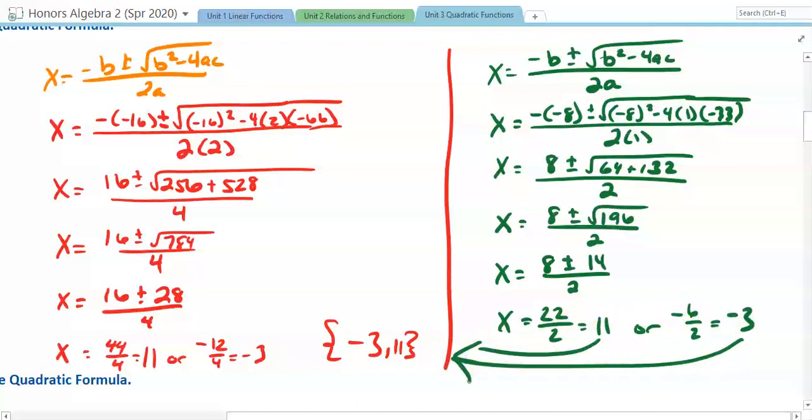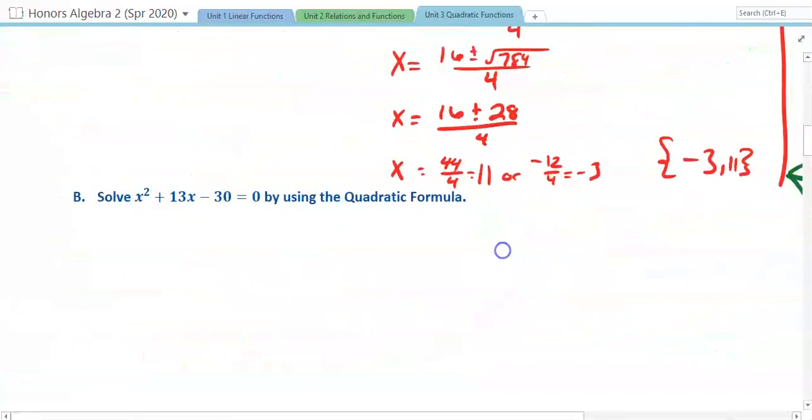And so it doesn't matter if we reduce it first or not, we will get the same solutions if we do the work correctly. Now, is that work easier by reducing first? Absolutely. I mean, we had to multiply 8 times 66 and get 528. You know, you got to use a calculator. 4 times 33 is not so bad in your head sometimes. So again, this depends on the numbers that you have and what you can do with them.